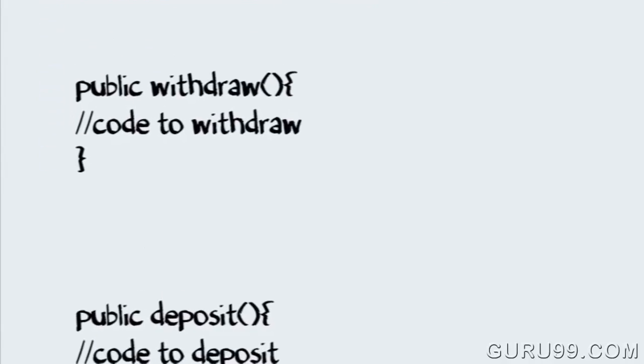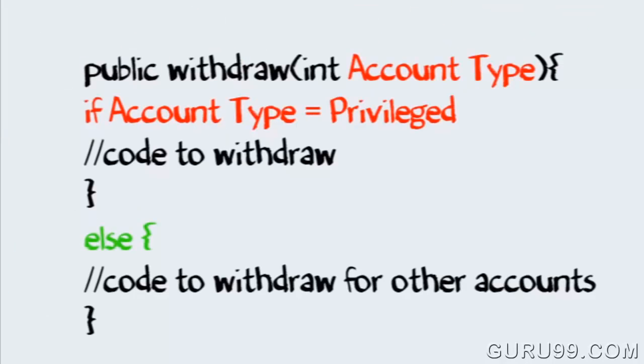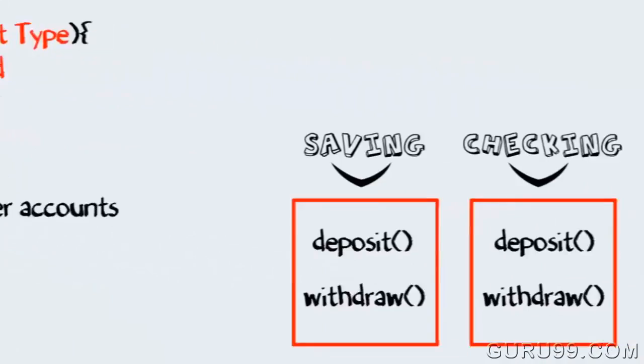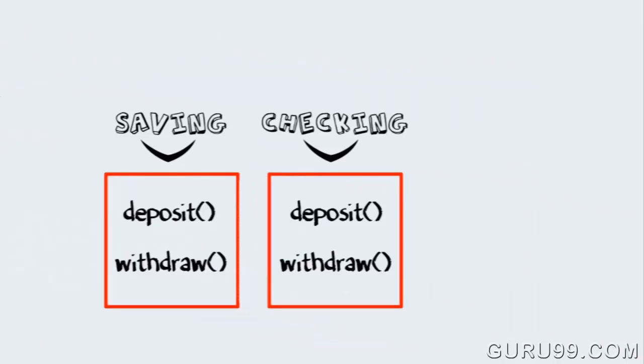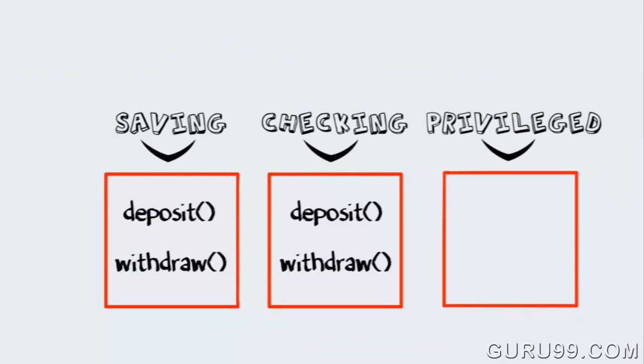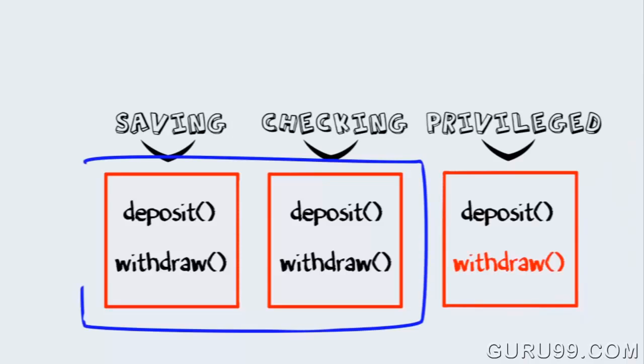Using the functional approach, I would have to modify my withdraw function, which is already tested, and perhaps code a method like this one, which will take care of new requirements. Using the OOPS approach, I just need to write a new class with a unique implementation of the withdrawal function. I never touch the tested piece of code.